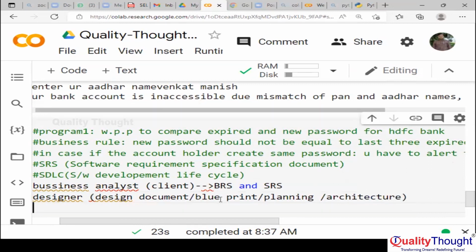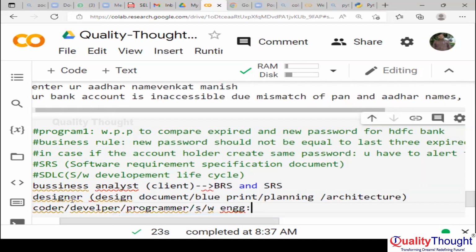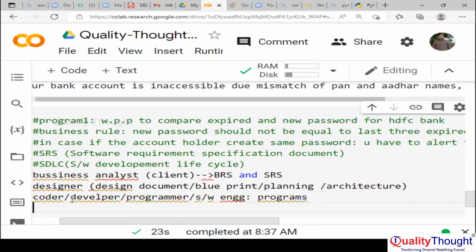Architecture document is prepared by the designer, along with class diagrams and collaboration diagrams. The next person who comes into the picture is the coder, developer, programmer or software engineer. These are the designations of those who write programs.